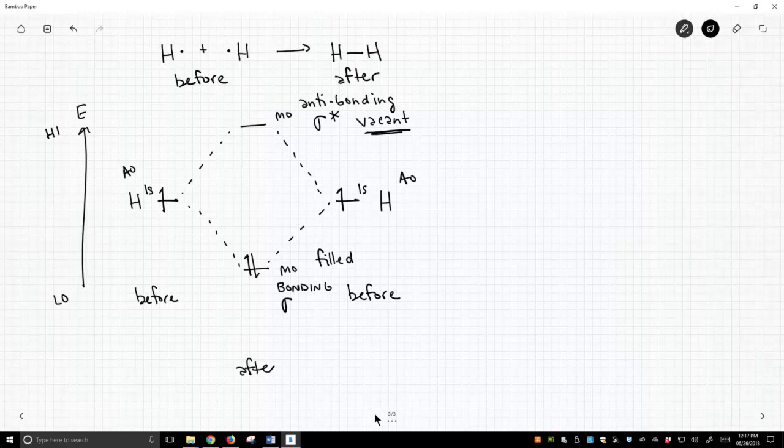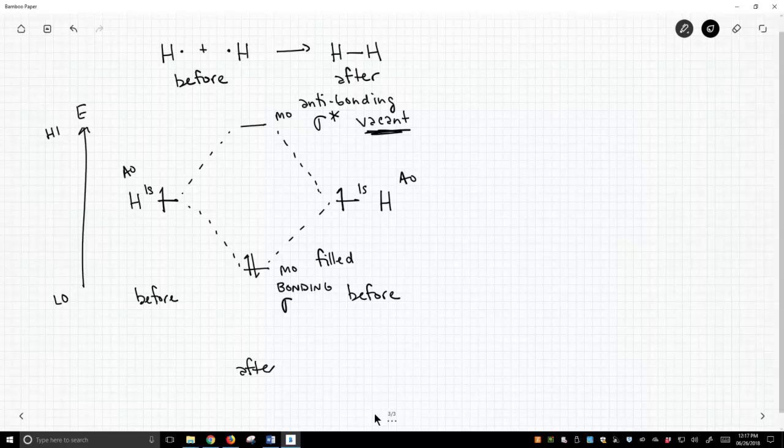And lots of reactions occur when things with excess electrons are looking for somewhere to dump those electrons. And so what do they look for? They look for a vacant orbital that has capacity to accept electrons. So vacant orbitals are very important for reactivity, although I admit they're not quite as interesting because they don't, at least in the current picture, hold any electrons.